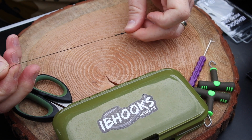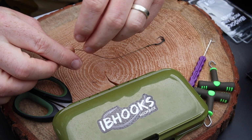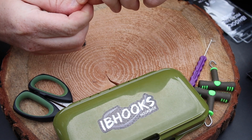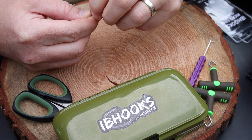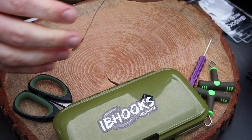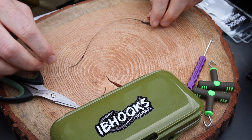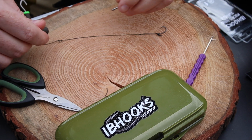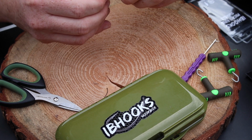On the other end, it's just a figure of 8 loop knot. As I said, it's only going to be a short rig, so probably about 4 to 5 inches, something like that. Just do a figure of 8 loop knot, make it as short as I can. Bring that back through. Wet it a little bit and then just tie that down. It's probably a little bit longer than I wanted, but you get the idea. That's pretty much it. Give them a little stretch, make sure it's all nice and tight. And then just pull that back on there.